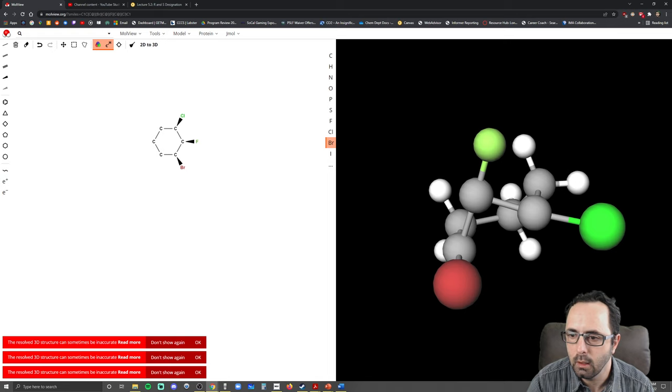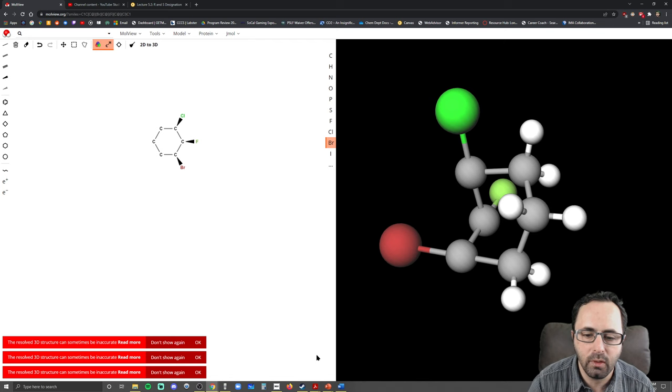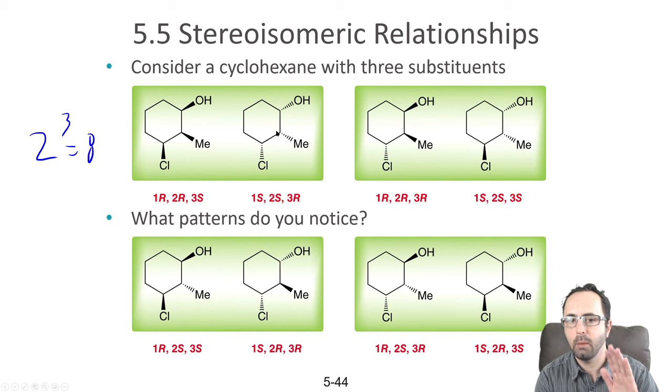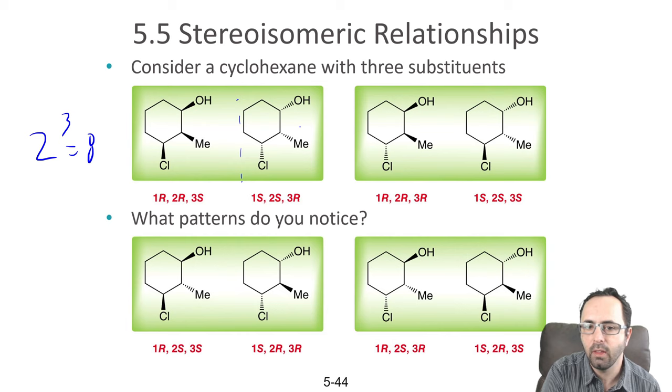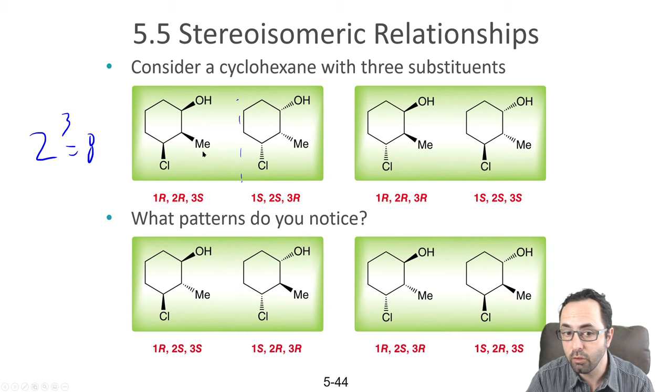But what you can do is you can flip these, essentially. And that's what's going on here. So if we took this and we flipped it like a pancake, if we flipped it across this axis right here, then all of these that are pointing away would be in the front and you would have the mirror image. So there's two ways to draw the enantiomer. Make a mirror plane, draw the mirror image, or invert all the positions at each chiral carbon. Okay. And that's just the strategy that's used here.